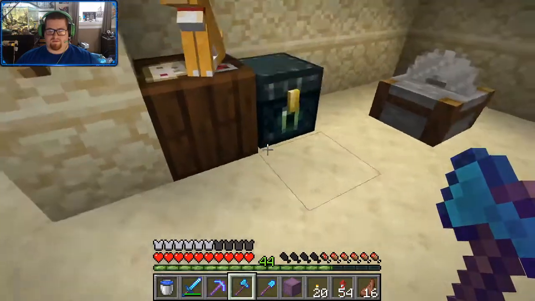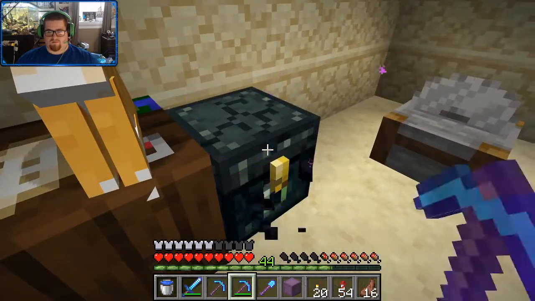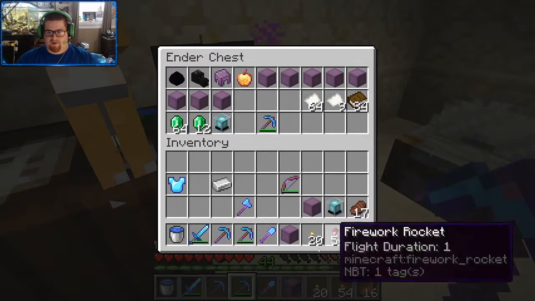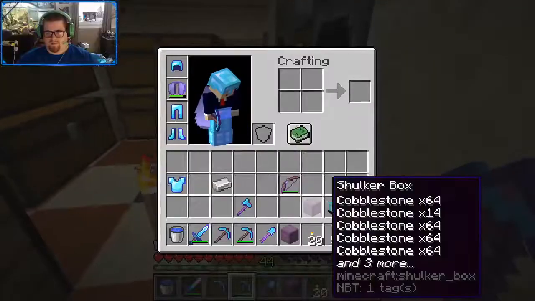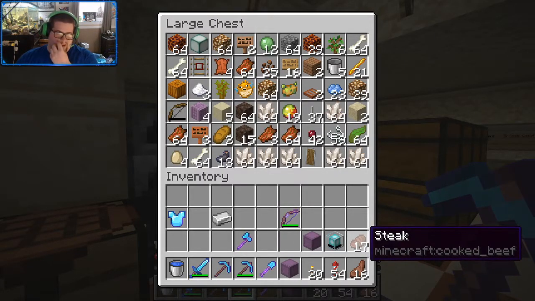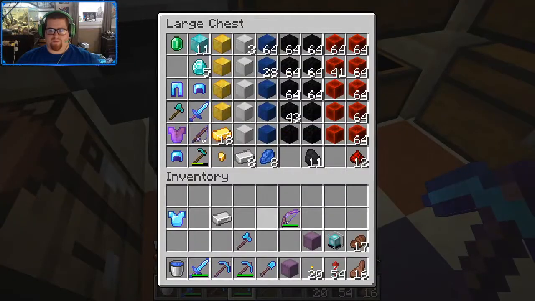Ooh, it's... Oh, actually, I don't need to do that just yet, but I will. Torches. Steak. I need to put the bow away. I'll keep my axe on me just because it's a tool I use.